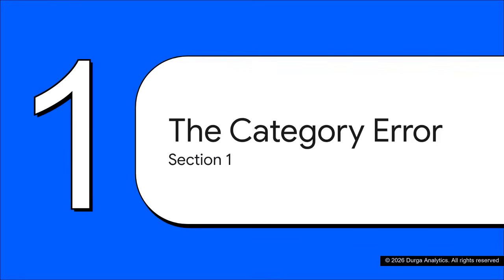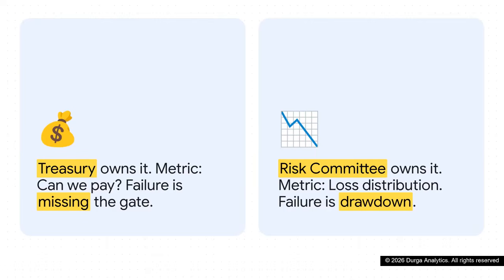The Great Category Error. A normal trading desk is generally handed just one number to answer a single question. How much are you allowed to lose? That's your risk budget, owned by the risk committee, and its failure mode is simply a P&L drawdown. But a carbon compliance desk? It faces a second, vastly different question. How much must you be able to pay and by when?